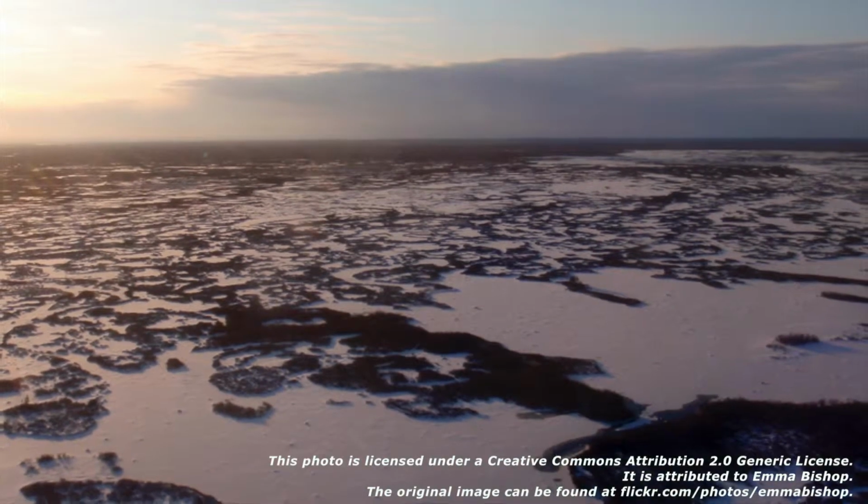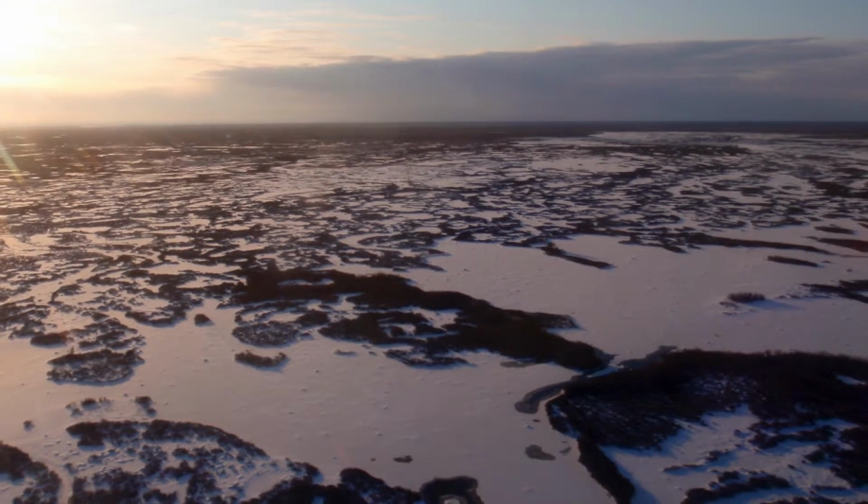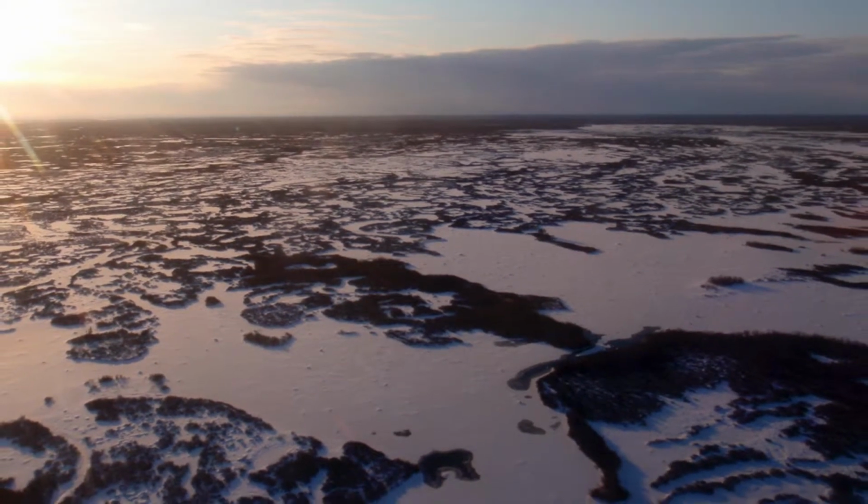So a lot of the work I do is with communities on particular issues or in response to particular issues that come up. One issue I'm doing a lot of work on these days is polar bear human conflicts, and one project as part of that research emphasis involves monitoring polar bear visits to field camps in Wapusk National Park in northern Manitoba.